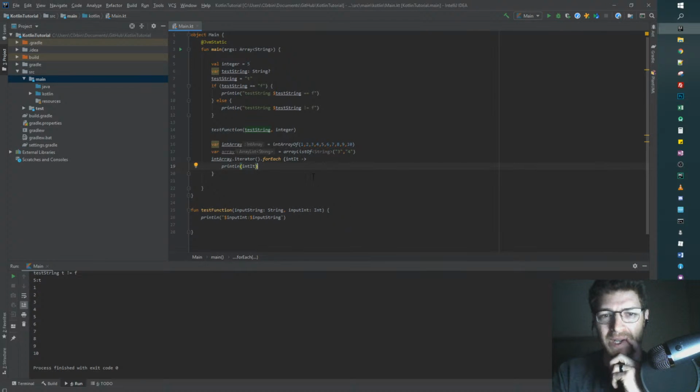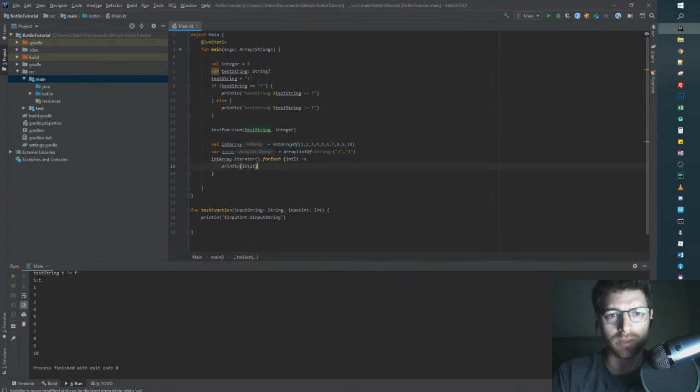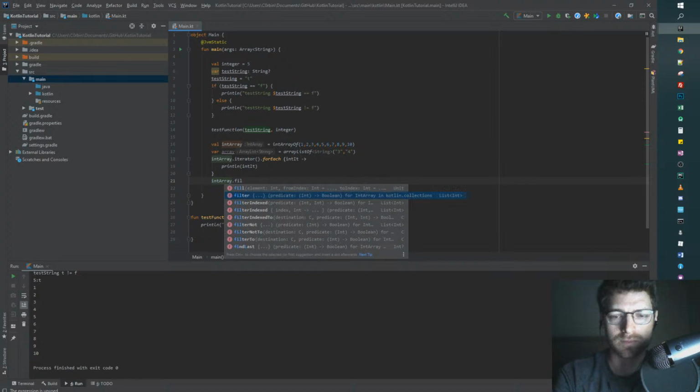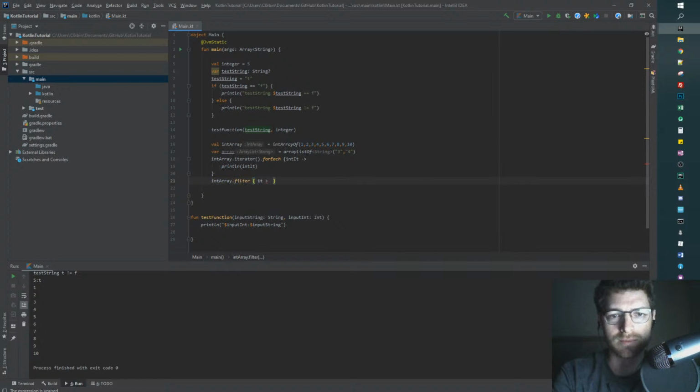You can say int it or whatever, and then now we have to reference it within the scope. So okay, now maybe we want to filter this array. Since this is not changing, we can make this a val, but we want to filter this array and only print values greater than 6 maybe. So we can dot filter, and we say when the element is greater than or equal to 6, like that. And then we can say for each that.